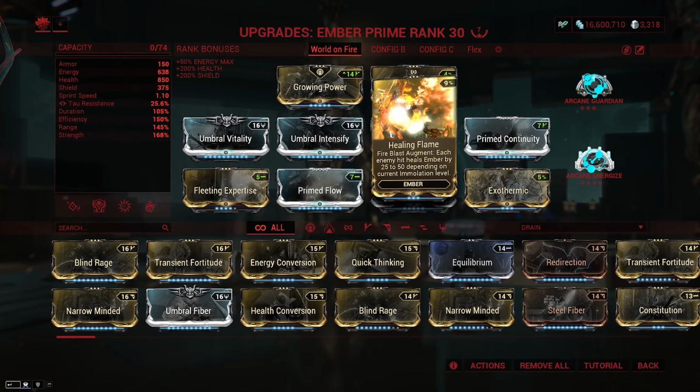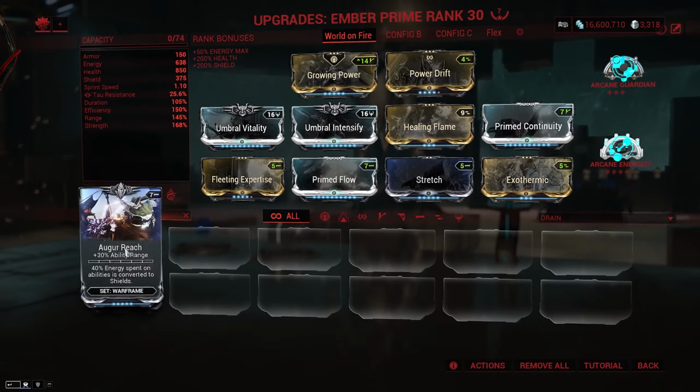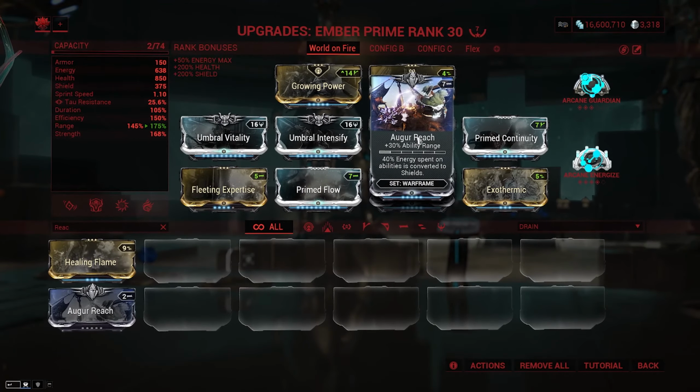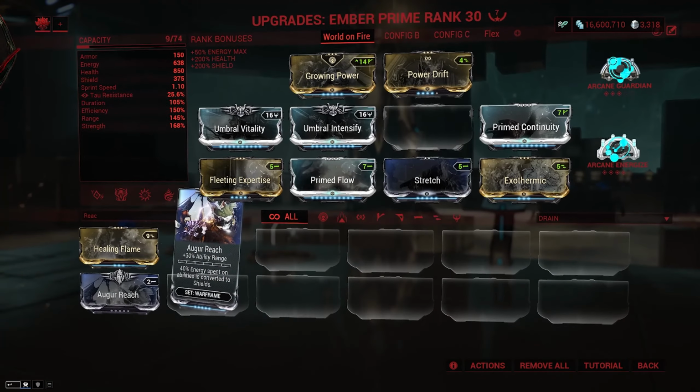The next mod is Healing Flame. Of course, I went over this with the Augments. It just heals every time she hits 3 and hits an enemy. She's going to be hitting 3 a lot, so why not just have some healing as convenience on the side? Alternatively, you could put something in like Augur Reach to bring your range up even further. Technically, it's really not needed unless you're on Plains of Eidolon or something like that.